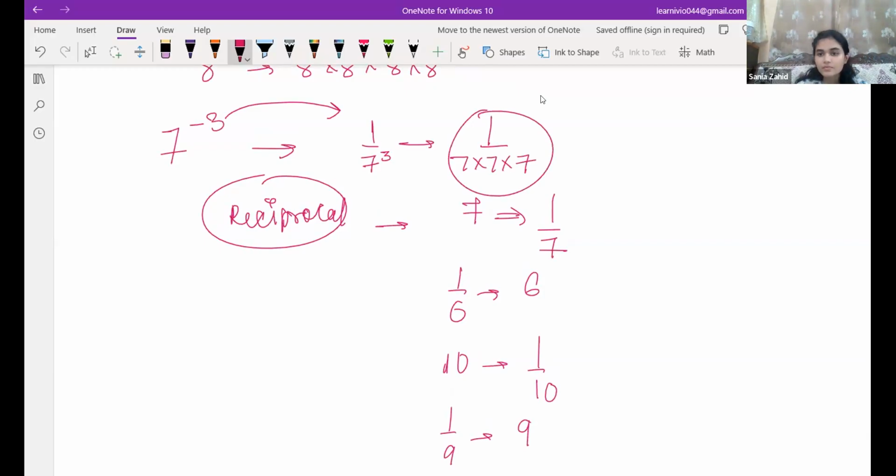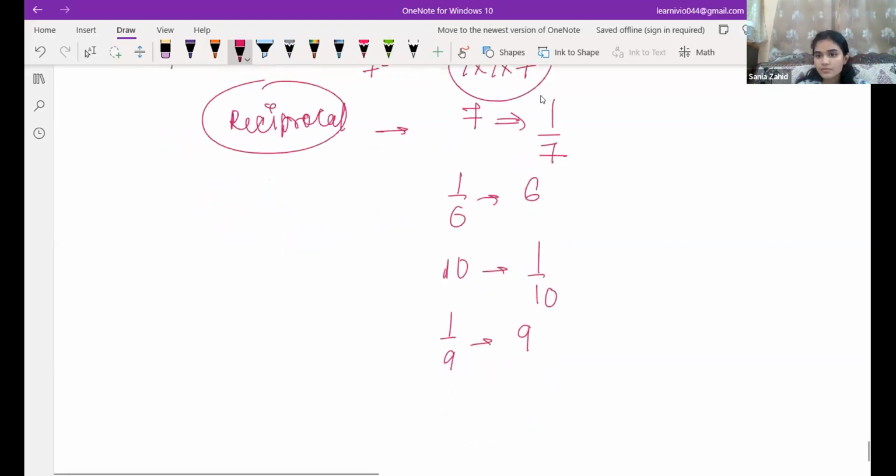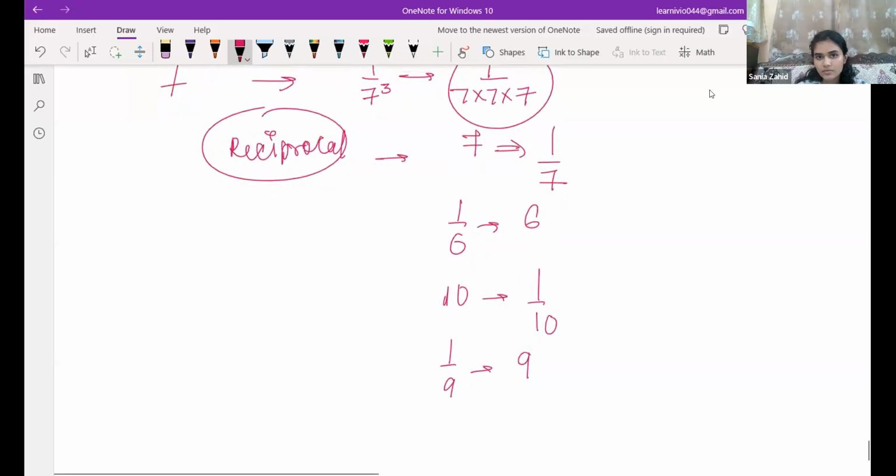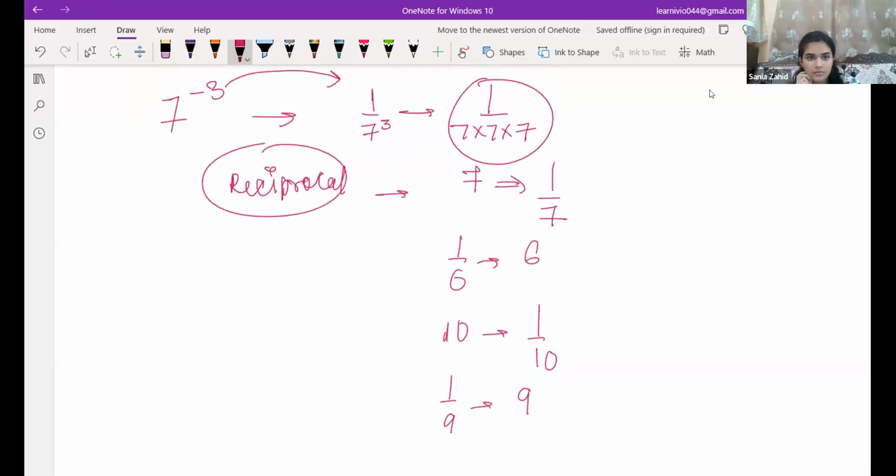Yes, ma'am. I didn't understand why. My teacher taught me that we just have to multiply it, and if the power is odd, then it will stay minus. That's what she taught me. That if the power of the number is odd, then it'll stay negative, like if it's negative already. That's what she taught.